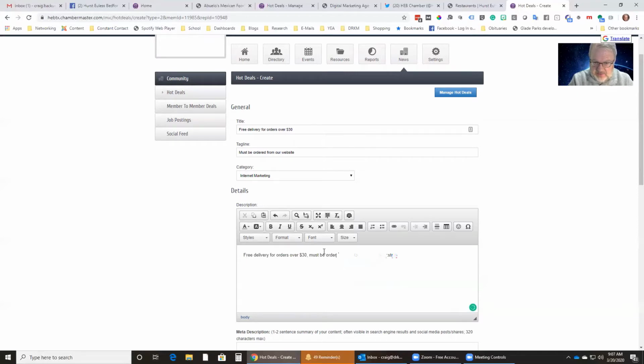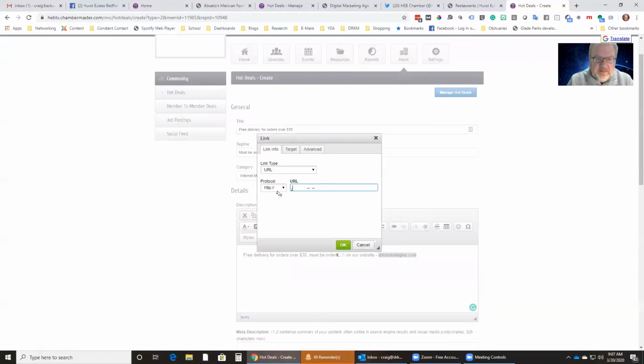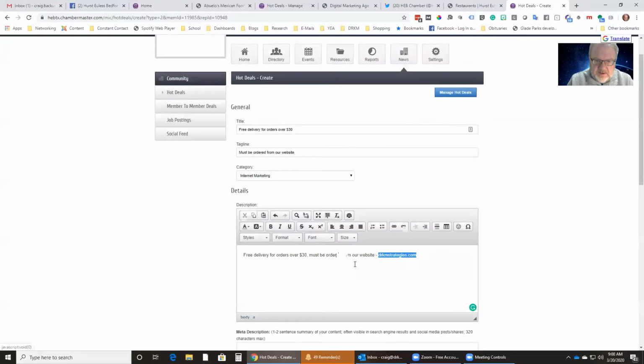And then if you want to make sure to include the link in the text, you go right here. See this link? Click on that. Make sure you put your S in. You should have an S there. All right, click on OK. So now we've got that. So now the link is there, and it will be embedded on the page. Or call 817-600-5701. Okay, that's my number, but obviously put in your own number.